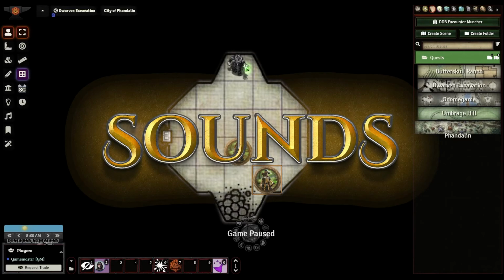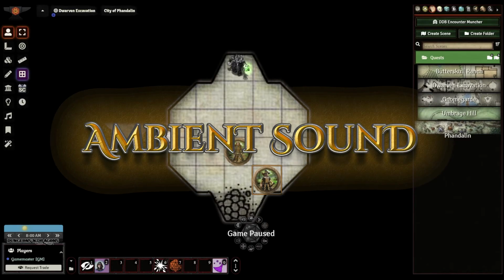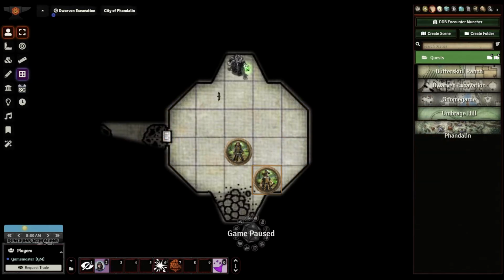So let's get started talking about sounds. You're looking at a map that I have here right now that has this background sound going on. The nice thing about these ambiance sounds is that they set the mood for a particular scene, just like the music in Jaws, where you hear, dun dun dun dun, and immediately when you hear that music, it makes you tense, right? So you can set the mood for your players by having this background ambiance sound going on. Now I'm going to turn this up so that you can hear this. And you can tell I have this music going on in the background.